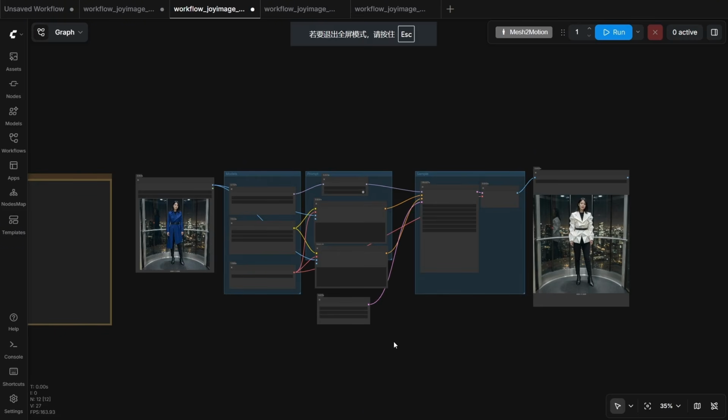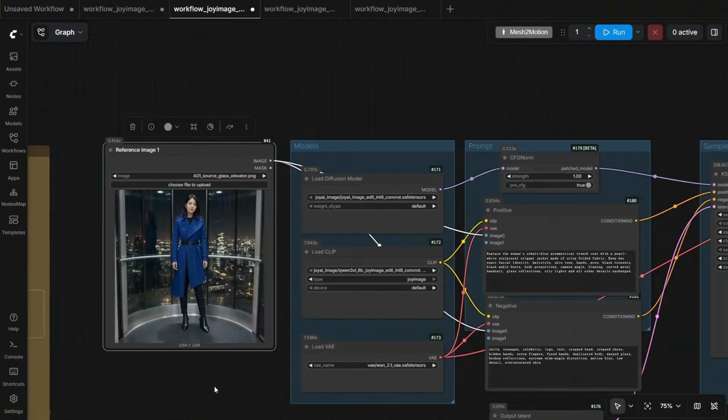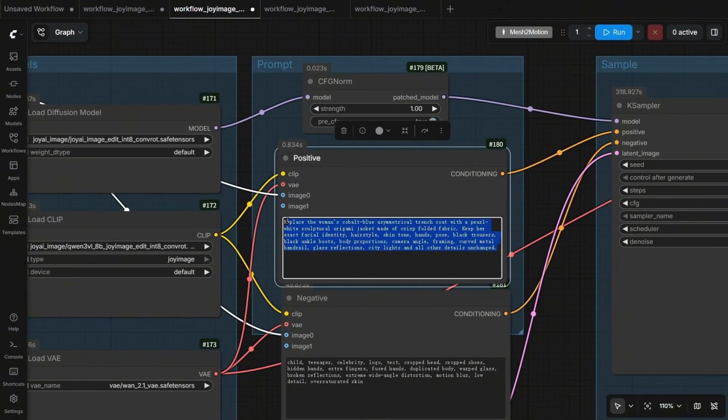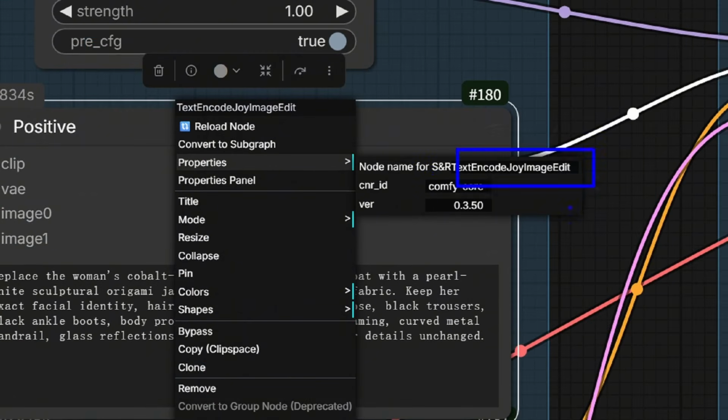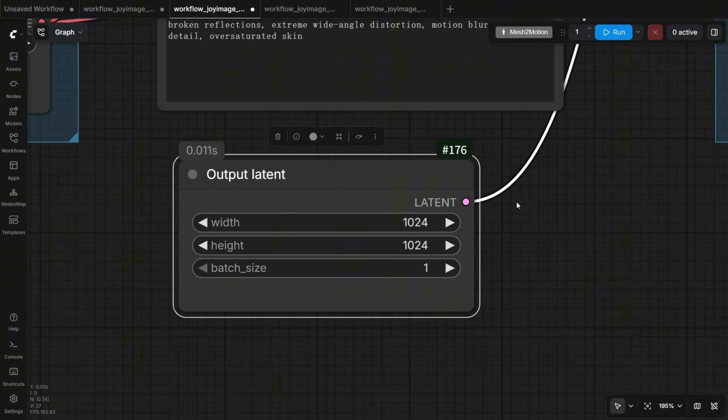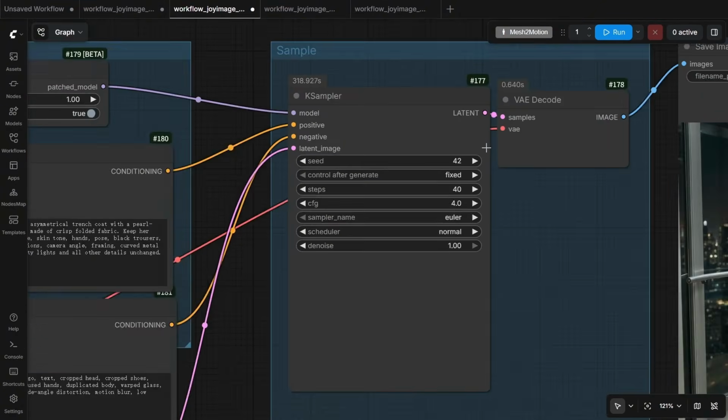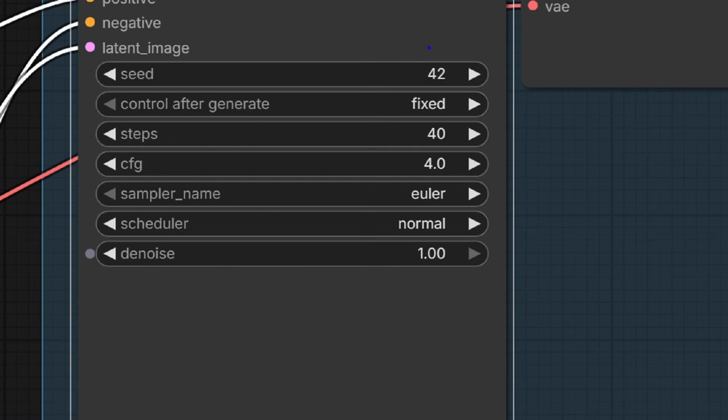It sends our reference image and prompt together into a dedicated multimodal encoding node. The final canvas is determined by the empty latent image. Pay attention here. In this workflow, the latent can have a different aspect ratio from the original image. At that point, the model may reconstruct the overall composition.